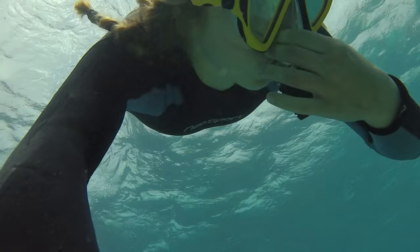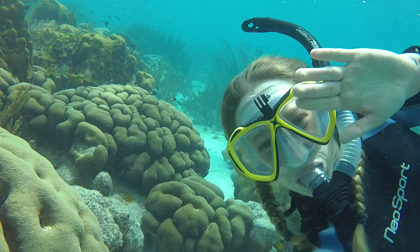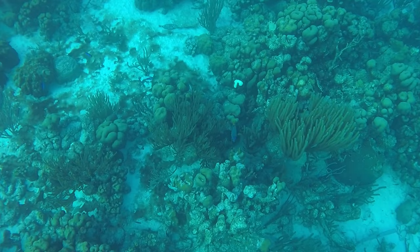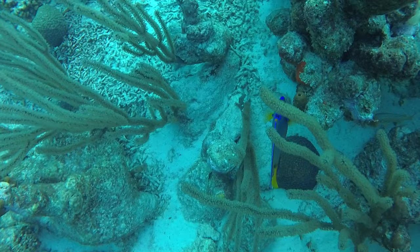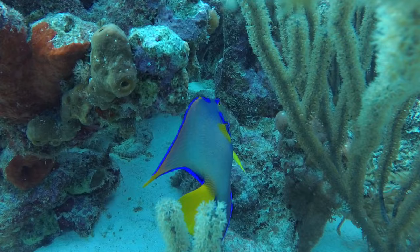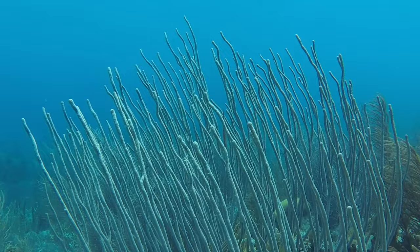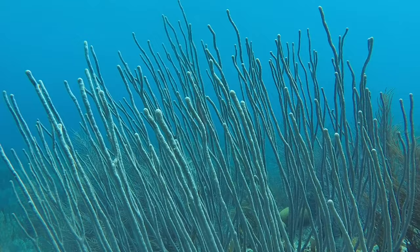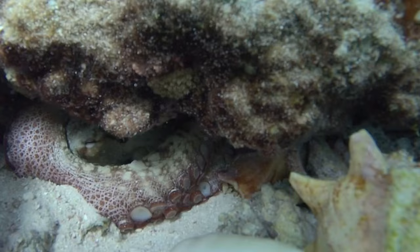Have you ever gone swimming with a mask and fins? You feel like a fish. Being down there with the animals makes me feel like I'm part of something good. I love watching their little behaviors and imagining that maybe I am a fish too. Maybe if I could sprout gills, I could hang out with them — like this beautiful angelfish. One of the most beautiful fish in the ocean. Let's get a closer look at her face. Do you see her beautiful eyes? It looks like she has eye shadow and lipstick on. It's an incredible fish in an incredible place. Coral comes in all different varieties — soft corals that move with the ocean currents, and hard corals that grow on the rocks.